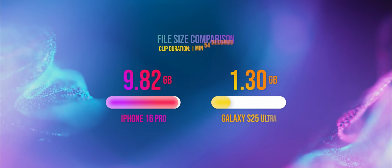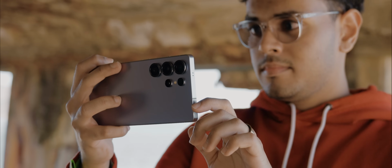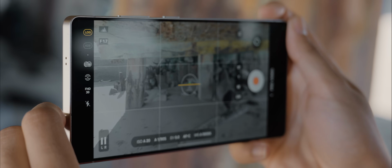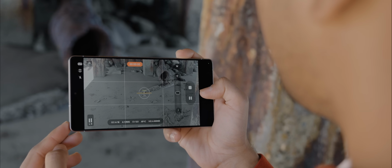Now, it's gonna be pretty hard to notice after YouTube compresses this video, but I will say the iPhone's footage when shooting with ProRes log is noticeably nicer and less phone looking than the Samsung's. However, its file sizes are also astronomically larger, so that's just something to keep in mind. Just one thing to note, you can't change lenses after you've pressed record when shooting log on the S25 Ultra. You also can't shoot log with the selfie camera, all of which you can do on an iPhone, so it is quite limited in its current state. But all that being said, I do appreciate that we at least have the option to use this mode now.